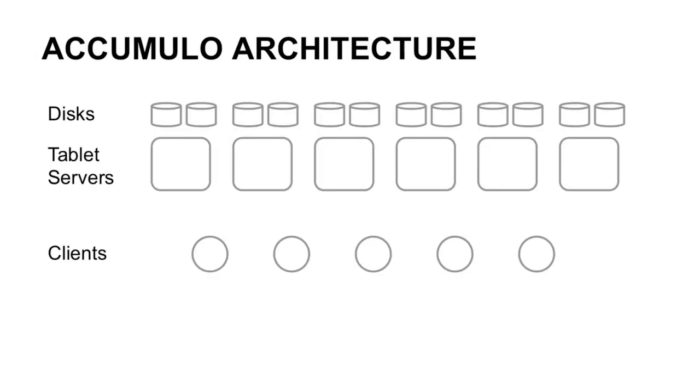Accumulo also strives to provide these capabilities in a cost-effective way. It is designed to run on commodity class servers rather than one expensive single server. And it is designed to provide good performance even when most of the data is served from relatively slow spinning hard disk drives, as opposed to data storage systems that are designed to serve most of the data out of memory. Accumulo does this by keeping applications simple.